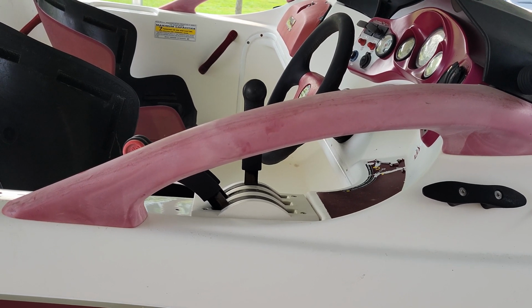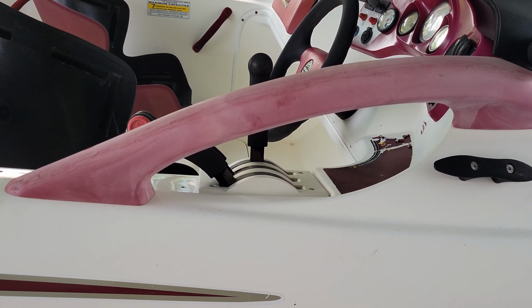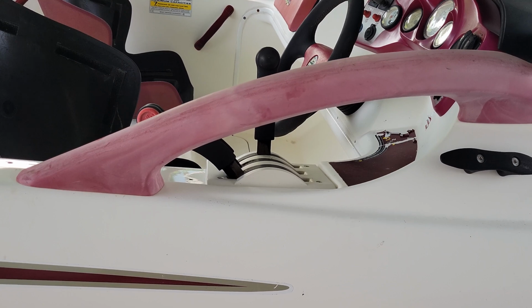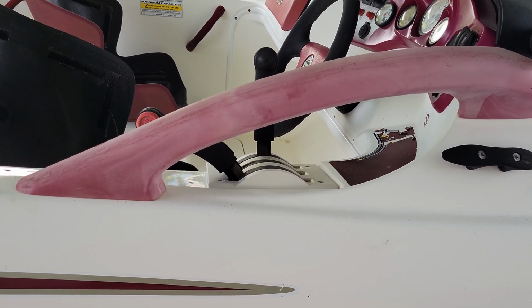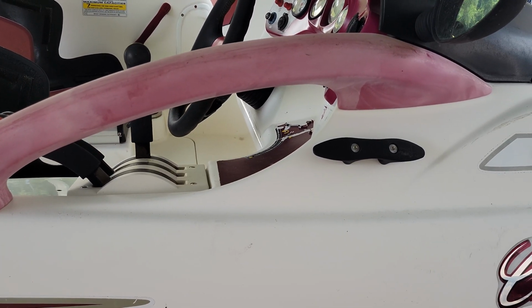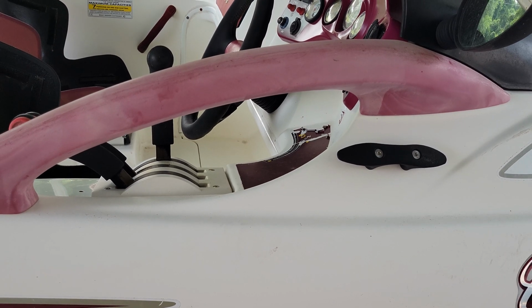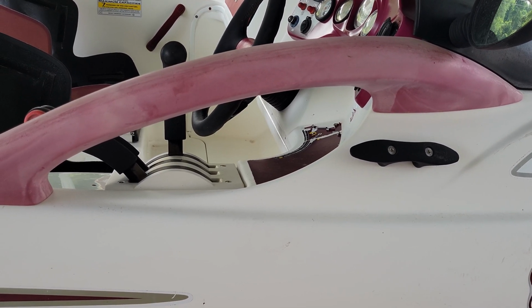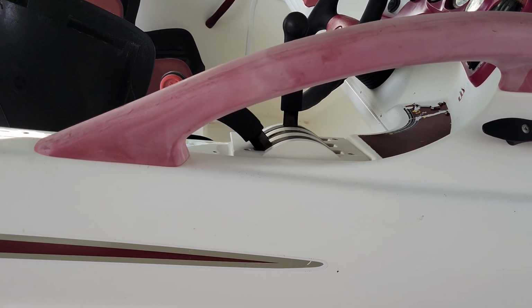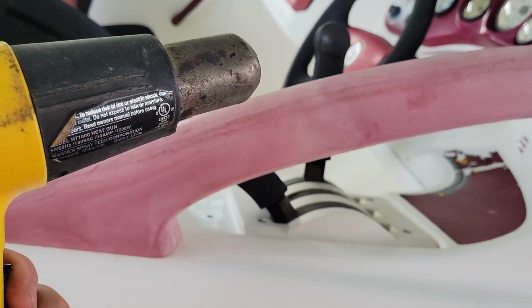Okay, and so the next part of restoring this thing and making it look better is getting rid of the ugly old sail handles that you see on this thing. Now, I know what you're probably thinking, he's gonna get rid of them and replace them. No, I don't think they make these parts anymore. But nonetheless, an old school tip of the jet ski and Seadoo jet boat restoration business is that all you need on this old raggedy plastic is an old heat gun like you see right here.